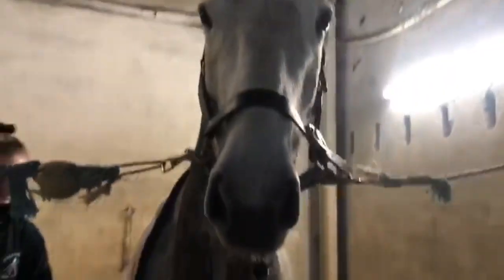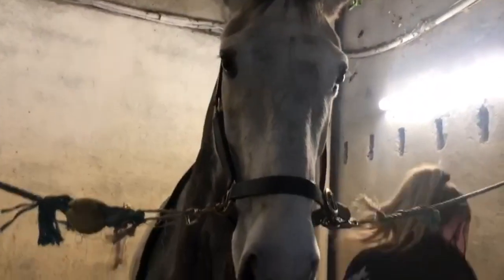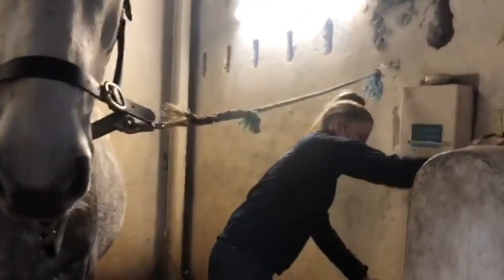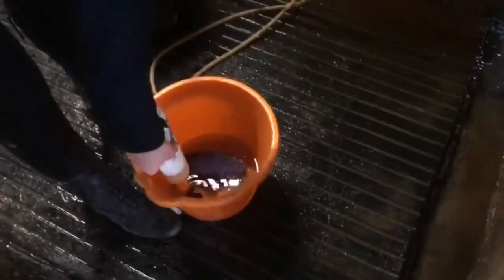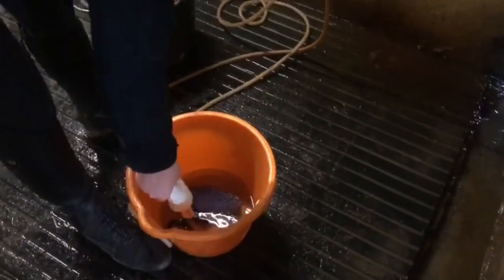Isn't that nice? Okay, so then what we're going to do is, I usually put the shampoo, when I'm doing his body, goes running out a little bit, goes straight into the bucket.